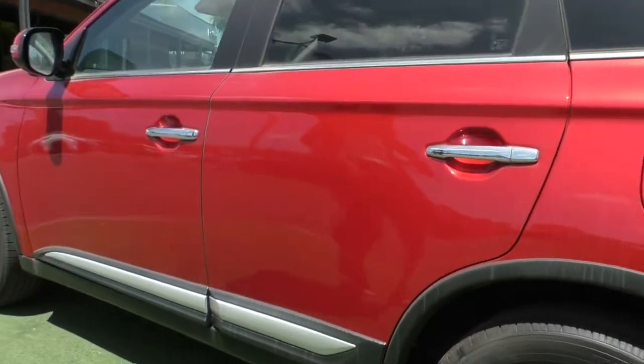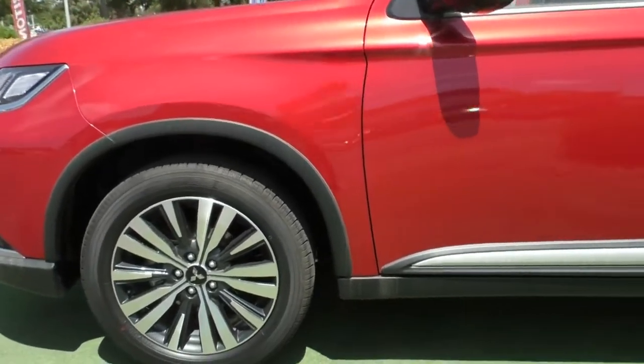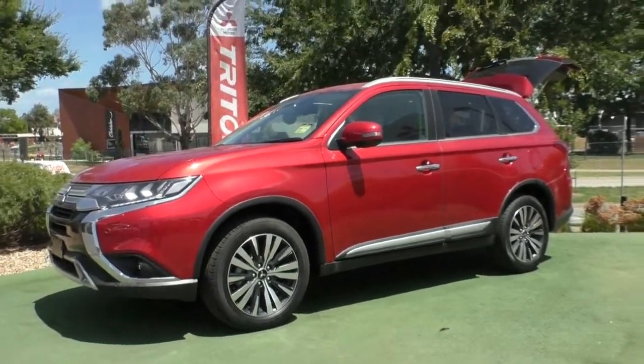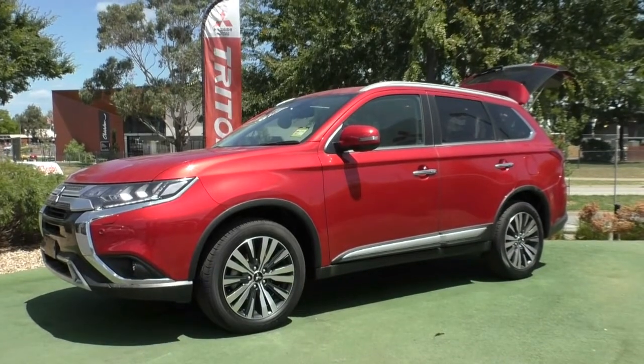Working our way down, you can really see how nice this beautiful red paintwork is in this lighting. So please ask us about our glass coat and tint packages to help you protect your new investment. What we'll do now is we'll pop open the bonnet and have a look at the engine.